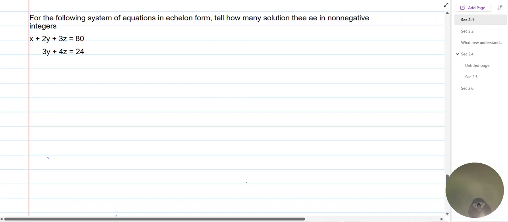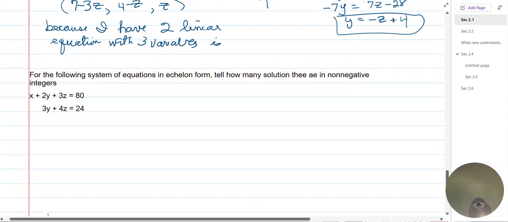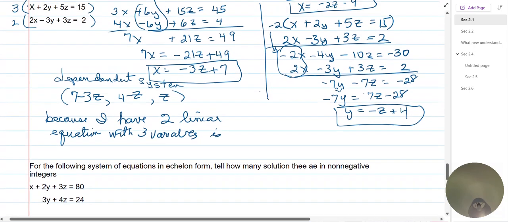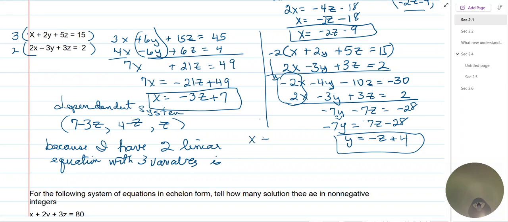All right. So now I have this one. Oh, now this one's unique because we have 3 variables, but one of them only has 2, but it does have a z. Oh, now I have to tell you the solution for these. Sorry, I have not done with that one. I apologize. So x equals 7 minus 3z.